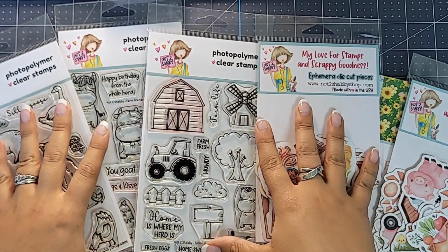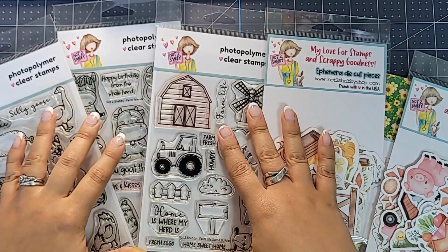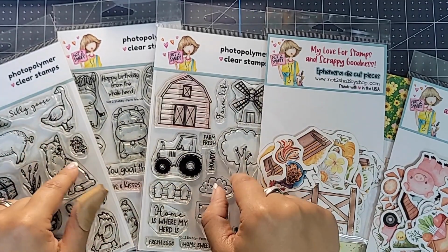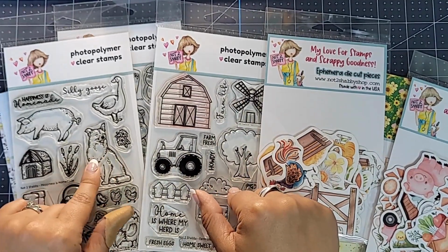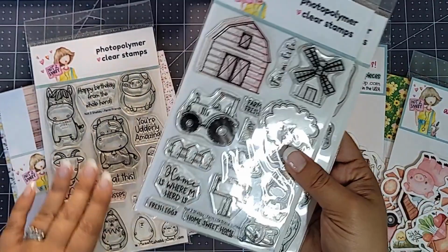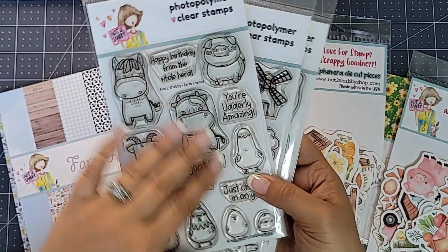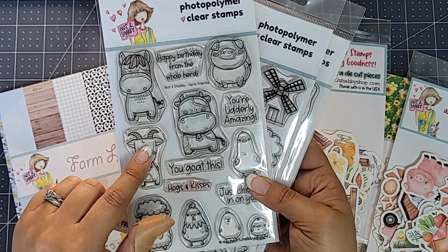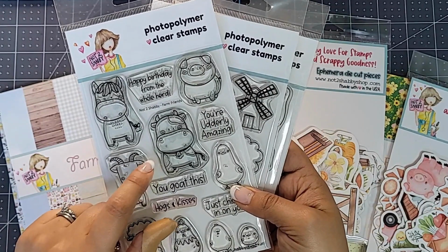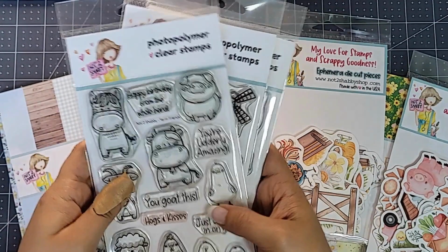Today I am playing with the Not Too Shabby Shop box of the month, and this is for June. I love this box. It is absolutely adorable. The farm animals, the barn, you have the whole herd. If you saw my first video from the month, yeah, I keep pulling this set out. It is just so much fun.